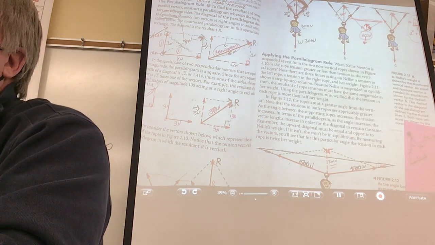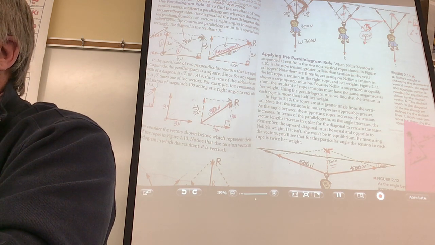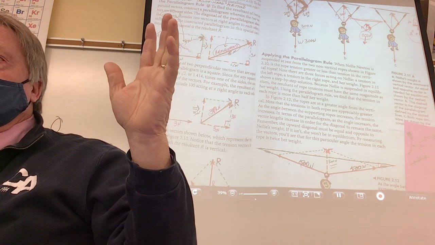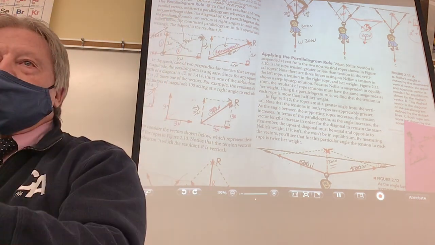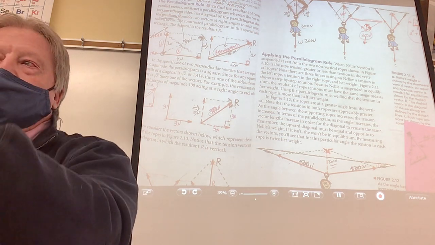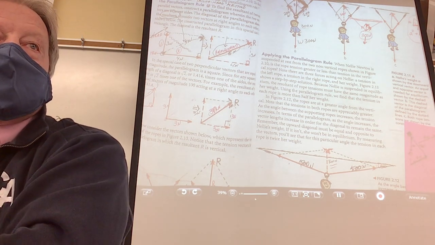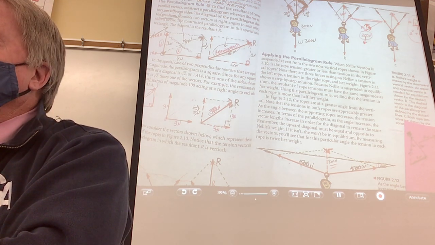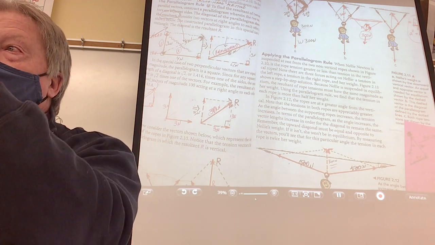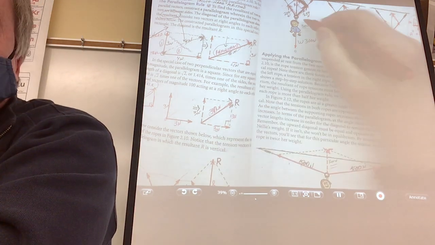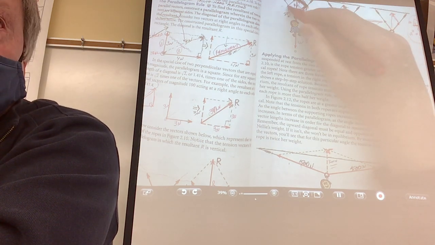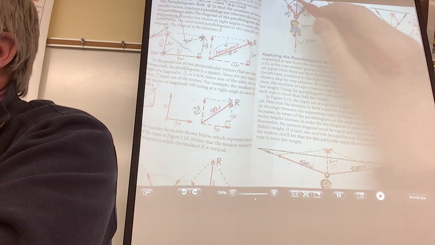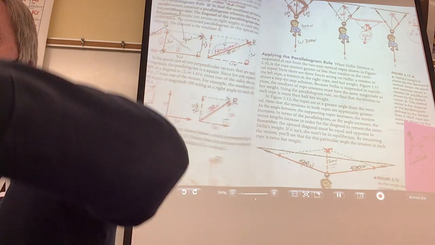Now, Nellie's not going anywhere, so somehow, there must be an upward force of 300 newtons. Somehow. How do I know that? The Earth's pulling down 300, and Nellie's not going anywhere. There has to be an upward force of 300. Isn't that right or not? Yeah. Where'd that come from? 1 rope? No. 2 ropes straight up and down, 150, 150? No. But some combination of this plus that has to equal what? 300. Now here's the hard thing about drawing these, okay?